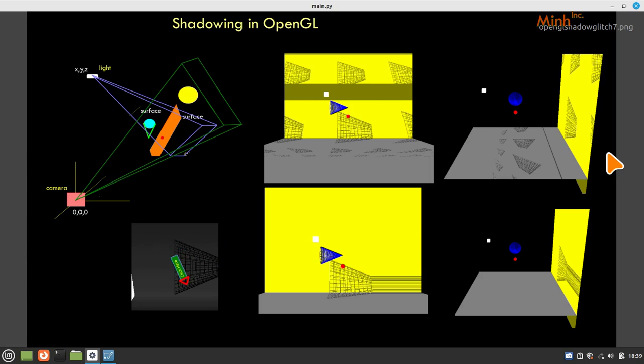It is a black and white image. Only the cone is coming. We can consider the red ball as this yellow ball. It is not in the frustum of the light. If it is not in the frustum of the light but is in the frustum of the camera, then it comes from both views. Now, this is the original view.